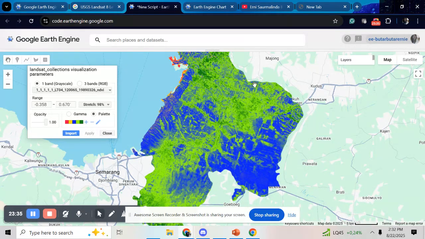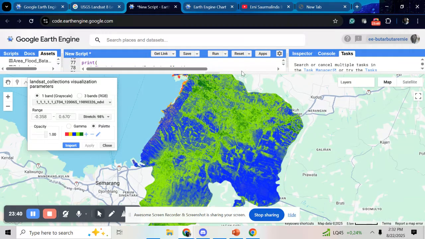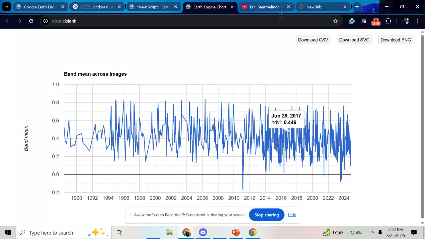I hope you can learn something about this tutorial, especially about the Landsat data set and how to use the formula of NDVI in your code, and how to download it, and how to download the chart.